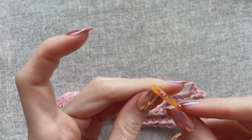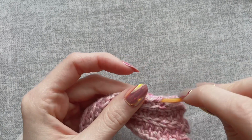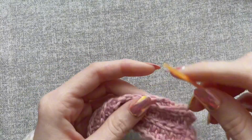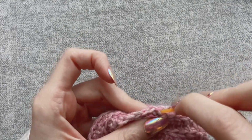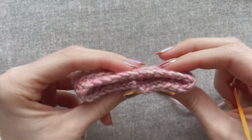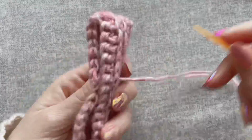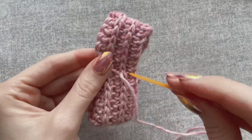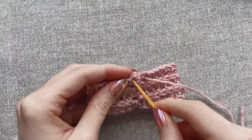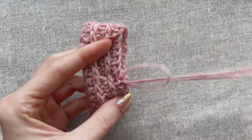Take a needle and hide the small tip through the stitches. Now fold your work like this, the seam should be in the center, and sew 2 edges like this. And hide the end through the stitches.